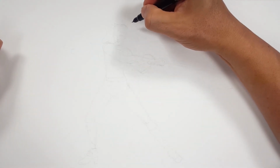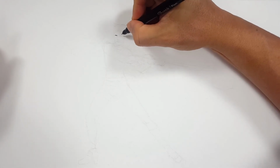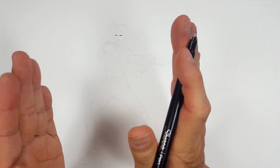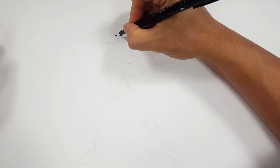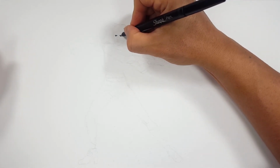So I'm going to start off with the details of the face. I'm going to draw on the top of the eyelids like this, and I've got her kind of looking off to the side, head tilted down just a hair, and I'm going to go ahead and draw the retinas like that, just to see if I've got the eye in the right spot.